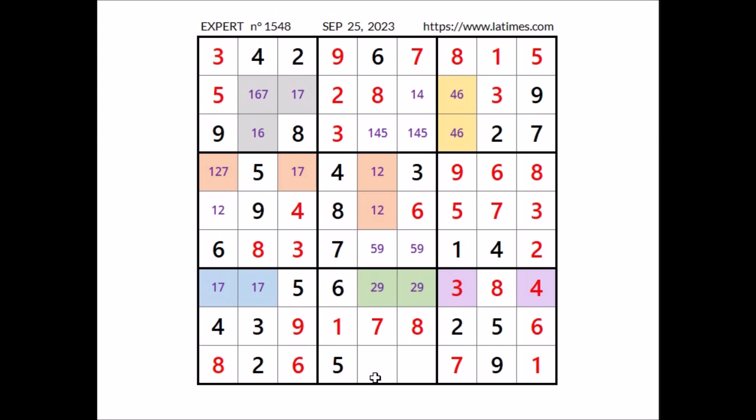Take a look at this sector — two numbers are missing. In these two places have to go 3 and 4. 3 cannot be here because 3 is in this column, so number 3 goes in this place. We have 3 here, and in this place has to be number 4. We have the matching pair 1 and 2; cannot be 2, so in this place has to be number 9. We have 9 here, in this place has to be number 5. In this other place has to be number 9. We have 9 here, so in this place has to be number 2.